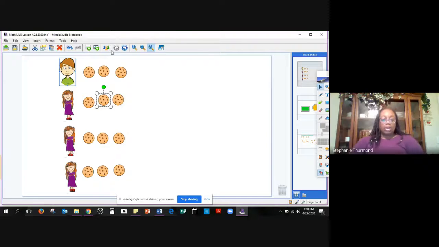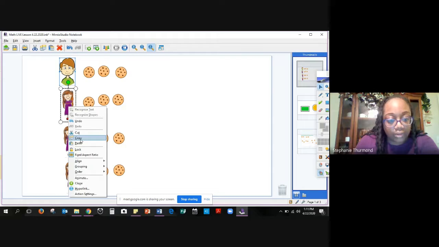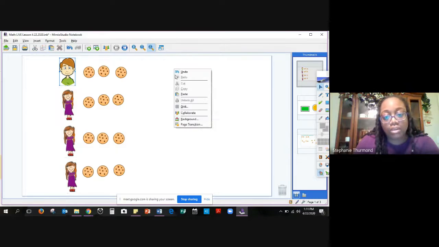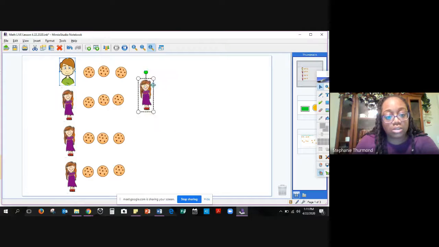Now, with my students, you all remember how we use our equal sign, right? This is our equal sign, and the equal sign tells us that both numbers on each side of the equal sign are the same. So that tells us that we have partitioned equally amongst those kids. The second time that the doorbell rang, 2 more kids showed up. So I'm going to add 2 more kids.